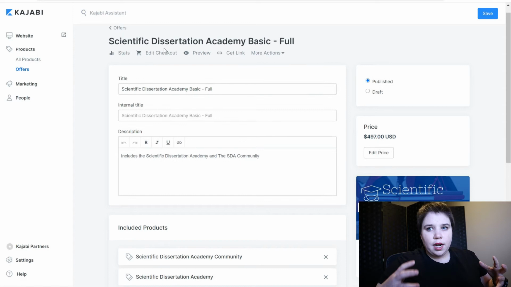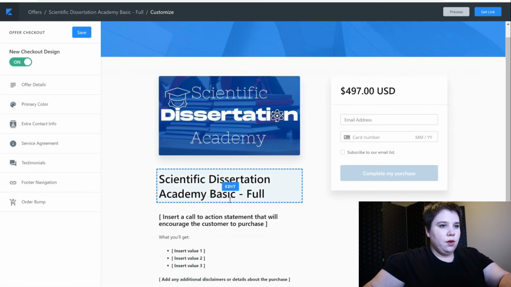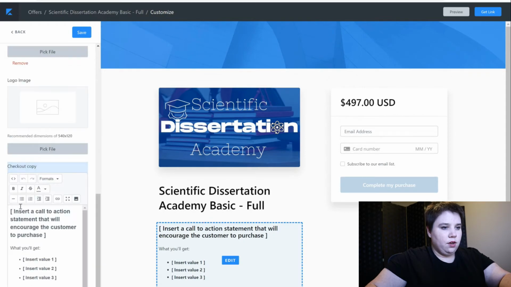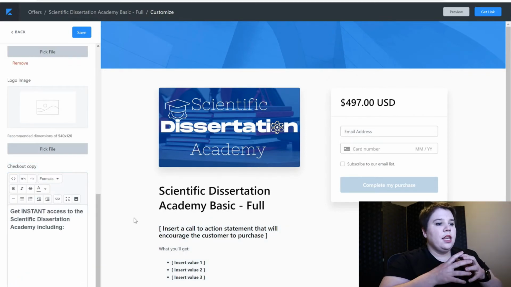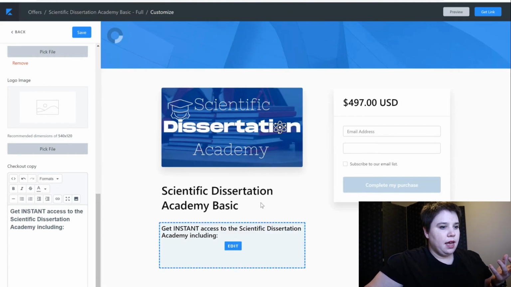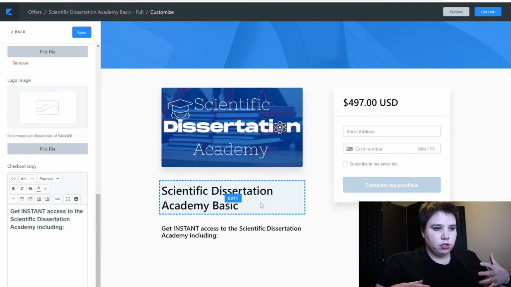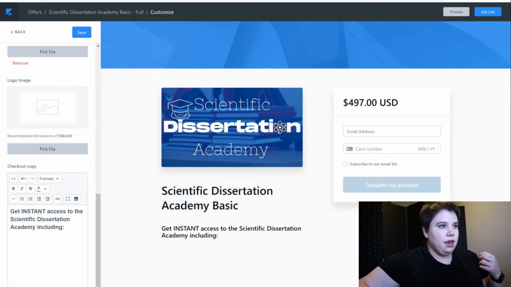information. So if you want to edit what that page looks like, you can go to edit checkout. And now you can include the different, so I want to edit what this says. I can also edit what it says down here. And then you can put in some sales copy in here, so I'm gonna save that. And now I would suggest probably putting in a little bit more sales copy there, just reminding them what they're going to get if they put in their credit card numbers and things like that.